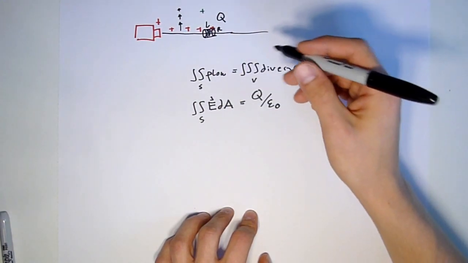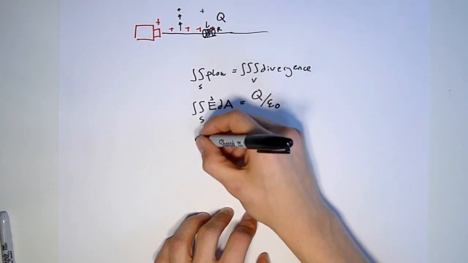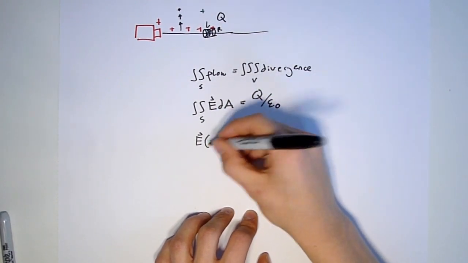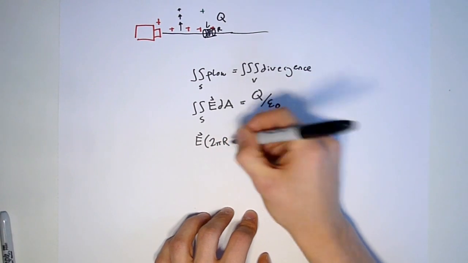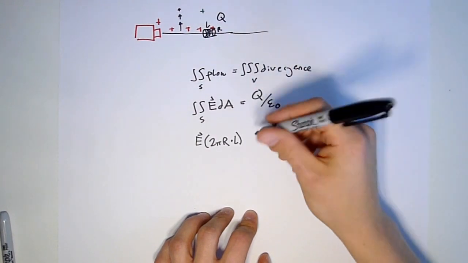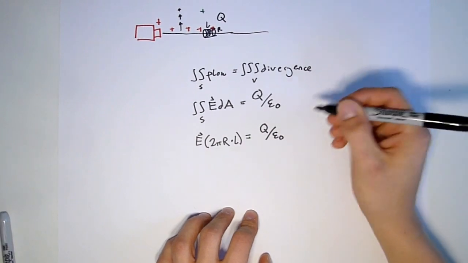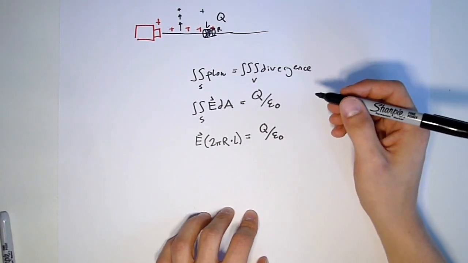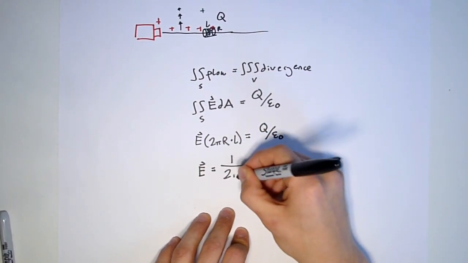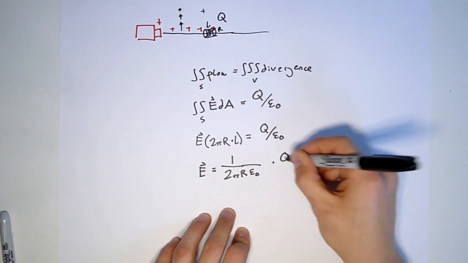So that means we just have to integrate over this surface, and so if we know that it's not going to change, then the integral is simply multiplied by the surface area. This is the surface area of that cylinder, and this is going to be the total charge on the inside. If we just were to rearrange this, this is what we get.